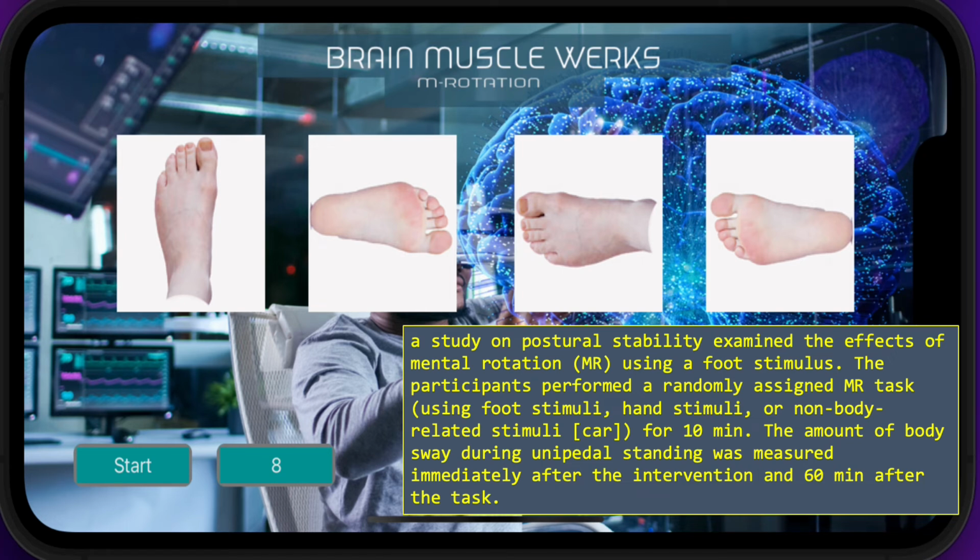Using a mental rotation task improves balance. A study on postural stability examined the effects of mental rotation using foot stimuli. The participants performed randomly assigned mental rotation tasks for 10 minutes. The amount of the patient's body sway during standing was measured immediately after the intervention and 60 minutes after the task.